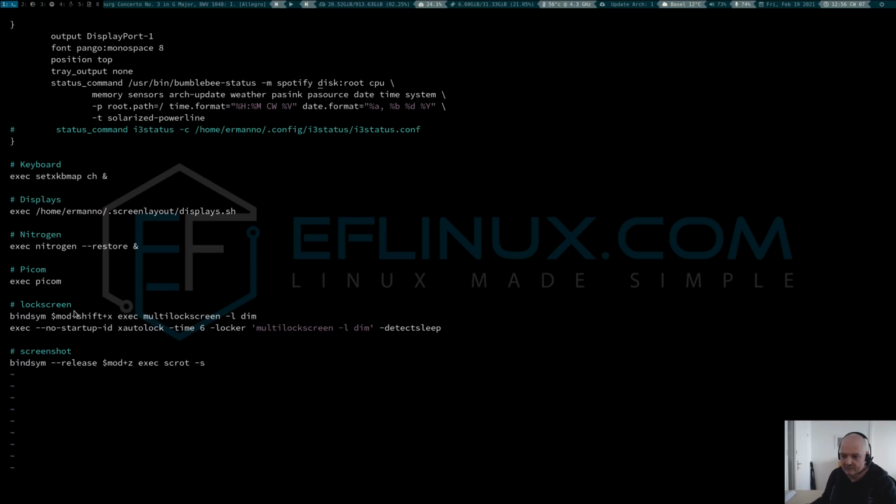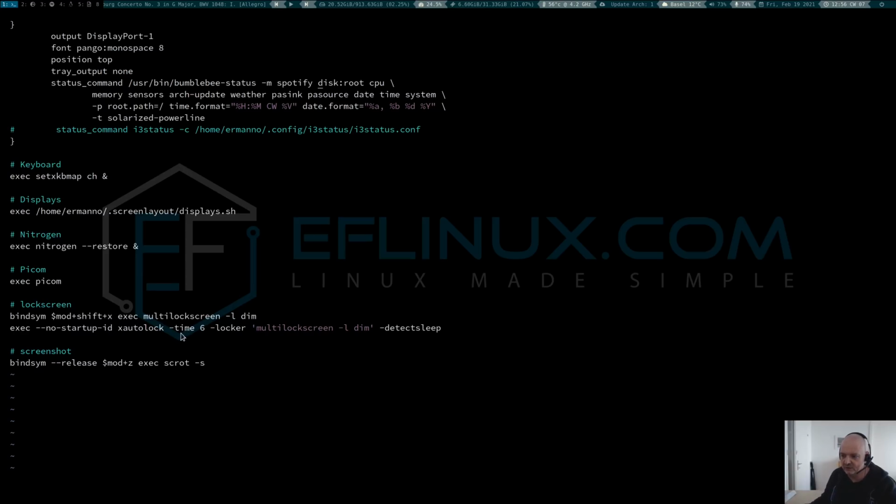And then the last two things that I installed in here, one is the lock screen. For the lock screen, I wasn't really sure what to use, but I found on GitHub this very useful multi-lock lock screen, which is a fork of the better lock screen, which supports multiple resolutions, so multiple displays basically. When I use this, it's basically scaling the image that I want to use for my lock screen on my 4K display and also on my 1080p display. So basically it takes care of the resolutions and puts them on the display. Otherwise, on the 1080p display, it's blown up.